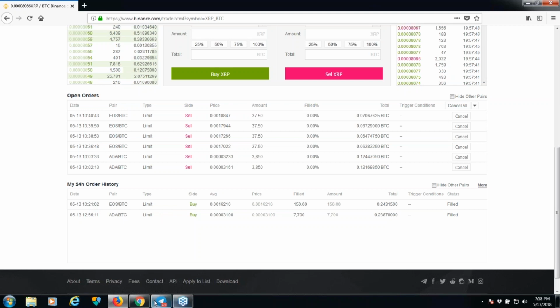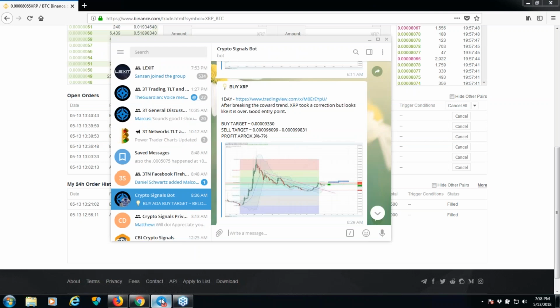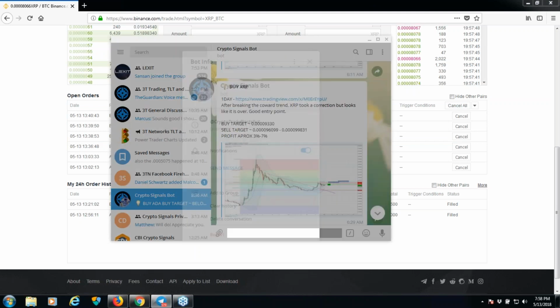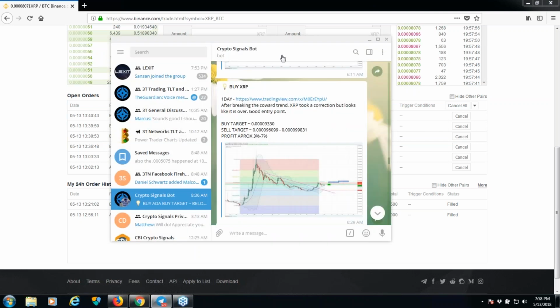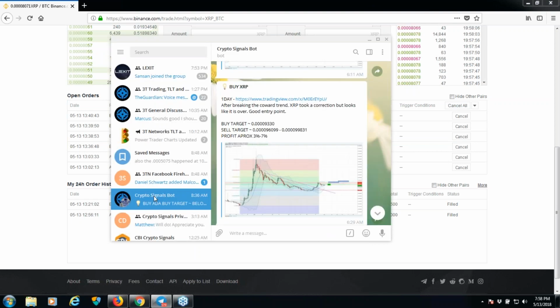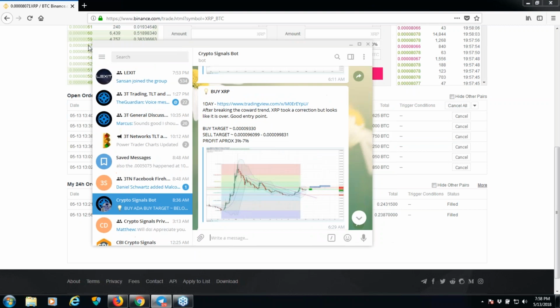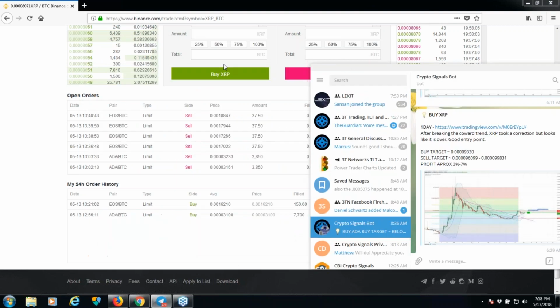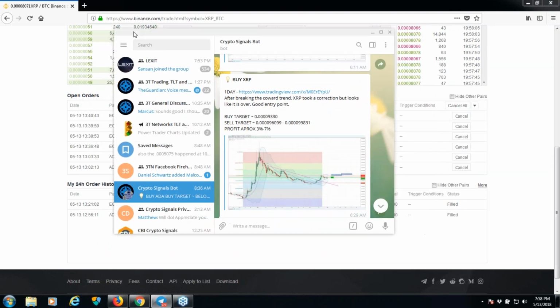On my Telegram, see down here, Telegram group, let's load it up. I'm going to wiggle it around on my screen. No, I don't want that. I'll wiggle it around on the screen, the crypto signal bot, and it doesn't want to. See, now you can see it moving, right? Here it is. So here's my Telegram group. You'll get these crypto signal bots through 3TN, and the latest one was to buy ADA. But here we are, I went back to an older one.